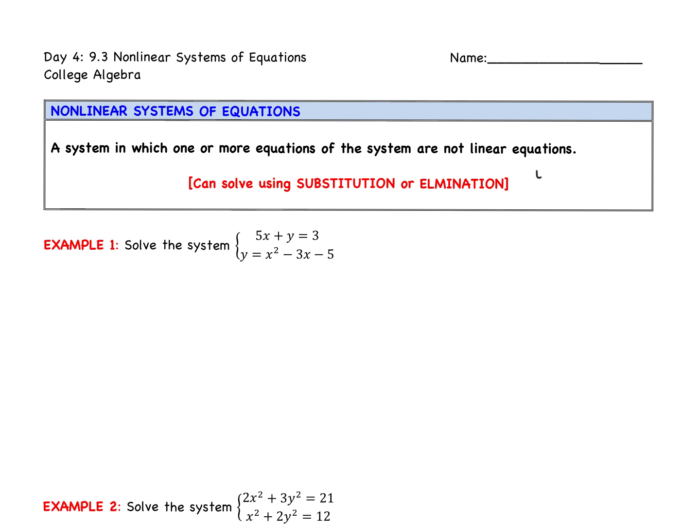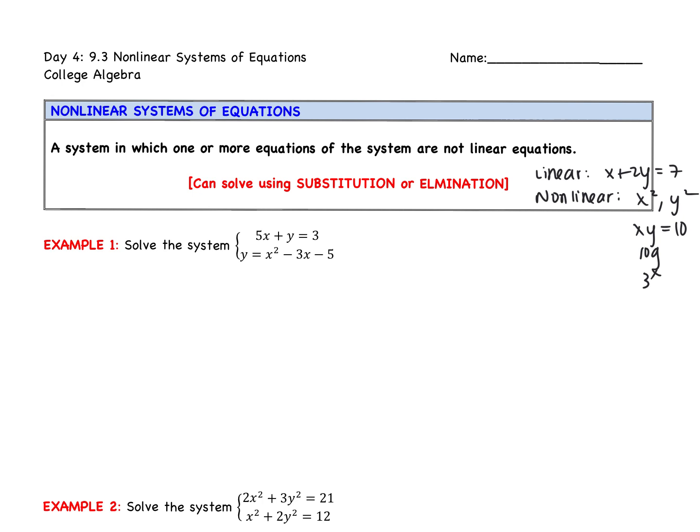So I want to review real quick if you can write this down. Linear is going to be something like x plus 2y equals 7. Has a plain x and a plain y. If something is nonlinear, it might have an x squared or a y squared. It might have x times y is equal to some number. It could have a log. It could have an exponential. Now, at the end of the day, it doesn't matter. You're still just going to use substitution and elimination.